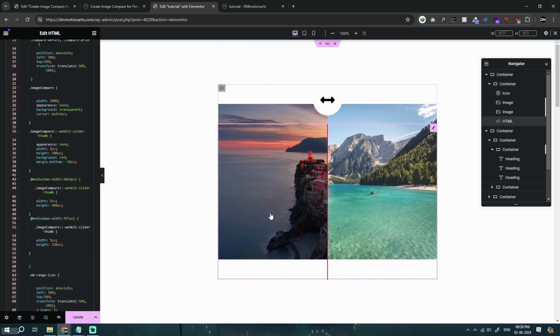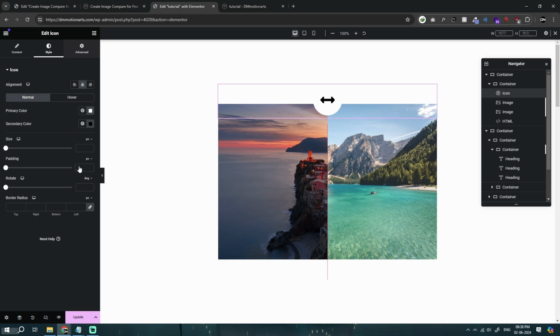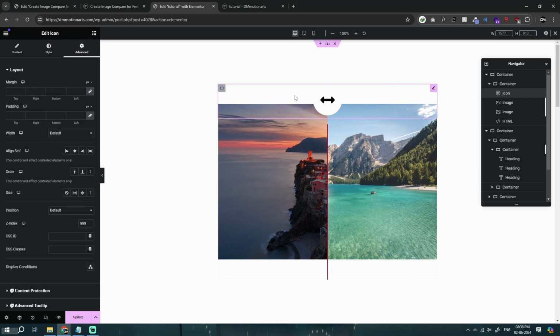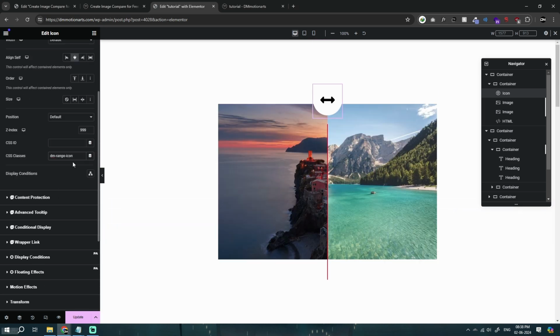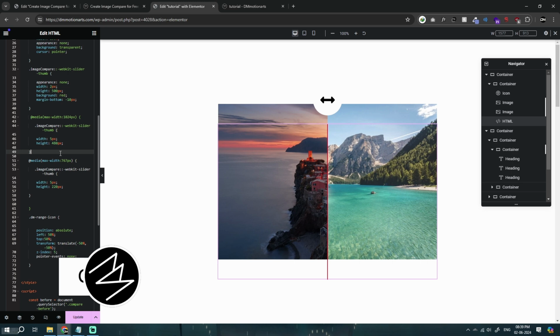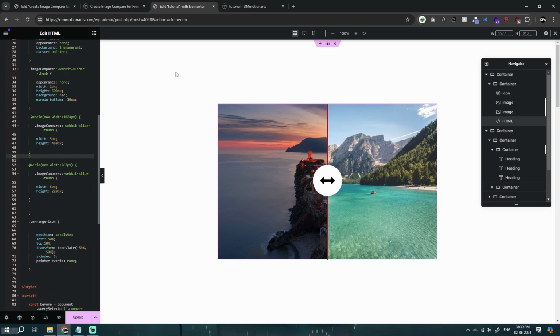Because this is what you will be doing when you copy this code. You will be adding HTML. Copy this CSS and give it to this class. Make sure you have this set, because right now it is set to stretch. So make sure it is set to center or any other value, but basically center works nicely. You see the pink border. And in the CSS class, we gave the DM range icon. Now I actually messed up some code around here by not adding a semicolon right here. So make sure you copy the code perfectly, else it will not work.